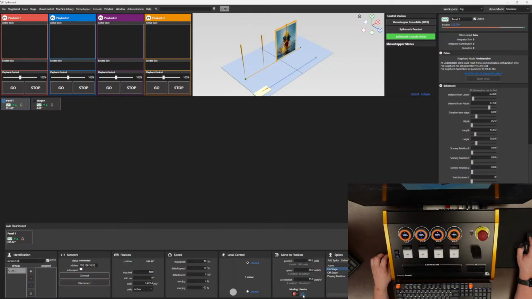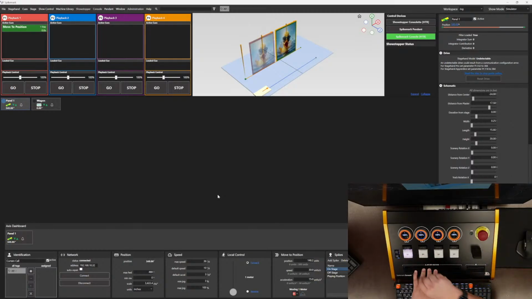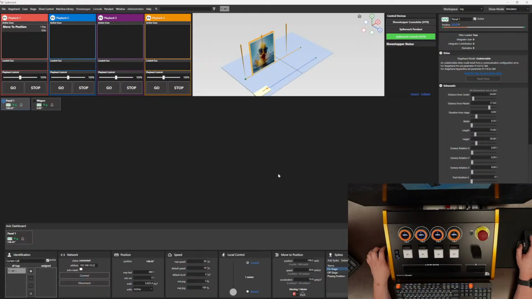So I'm going to reload that, press my hold to run, and then press my go, and we can see that it starts to move. And once it gets to its position, it turns blue in the playback, it turns blue on screen, we get our completed status icon, and when I let go, we are now done with that move.